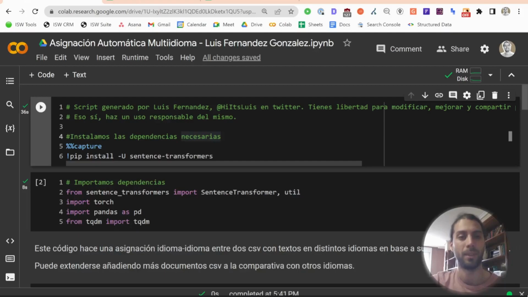For this we are going to use the sentence transformers library, and what we are going to do is a classifier of texts in different languages, a symmetric semantic search, which sounds a bit like Chinese, but what it will do is compare texts in different languages, imagine Spanish and English, and assign to each other those that are more semantically similar. This is something brutal for when we are doing a multi-language migration and we do not have all the posts assigned one by one, or we do not have the product URLs, or when we are, for example, assigning hreflangs that we are missing and we want to automate the process.